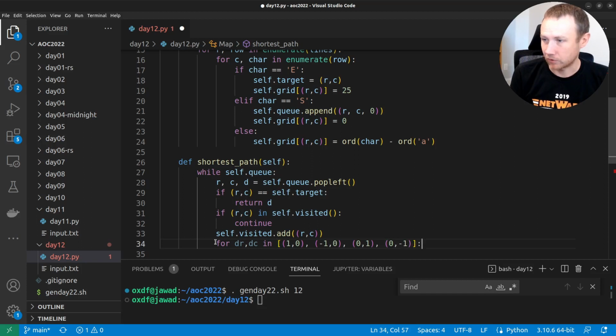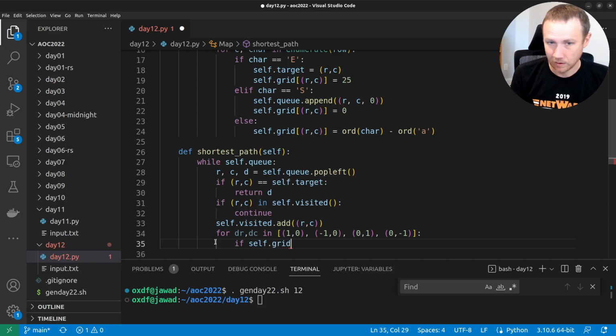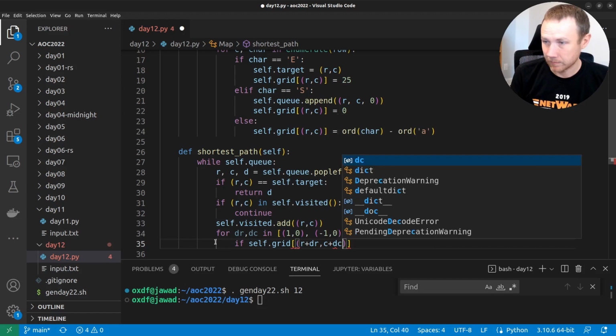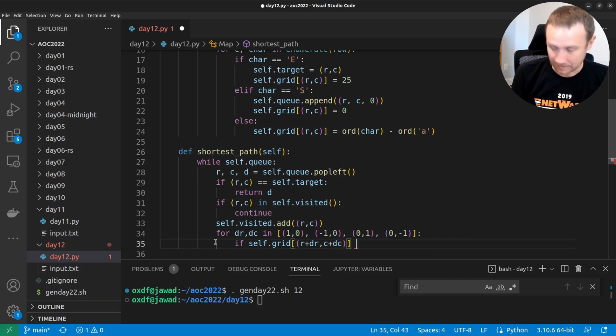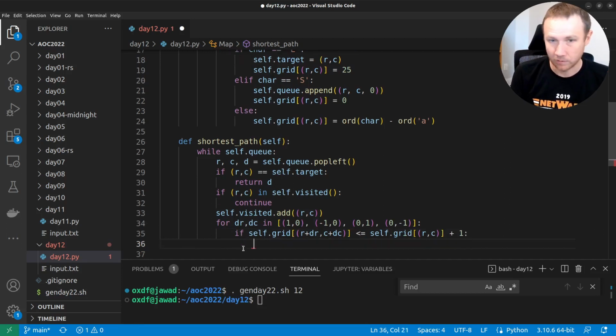So for each direction, we'll say if self.grid of the new space, so that'd be r plus dr, c plus dc, is less than or equal to self.grid of r, c plus 1, because we're allowed to go up 1, then we're going to add this to the queue.